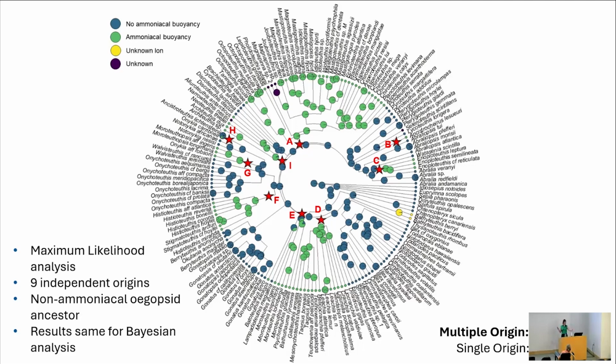Naturally, when you think about this, you think, what's the alternative hypothesis? That single origin, what is the likelihood that could have occurred? How much better is this tree than that alternative hypothesis? And so the multiple origin had a likelihood of -58, and the single origin had a likelihood of -63. In this case, closer to 0 is higher, it's a better value. So there is a pretty large difference in the likelihood showing that this multiple origin is probably the correct hypothesis.